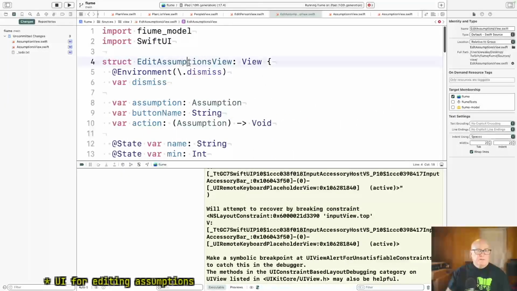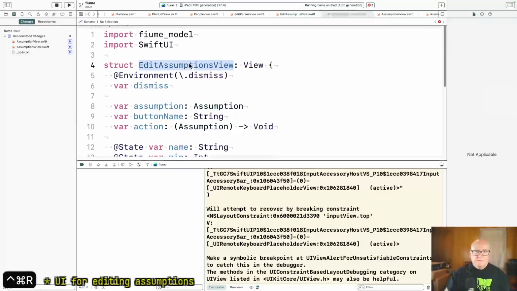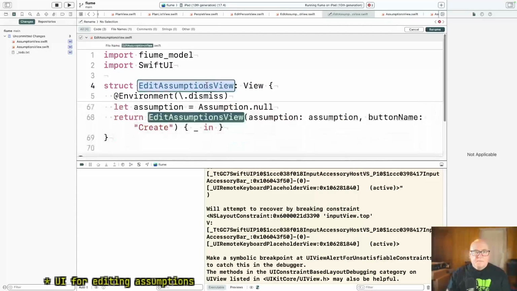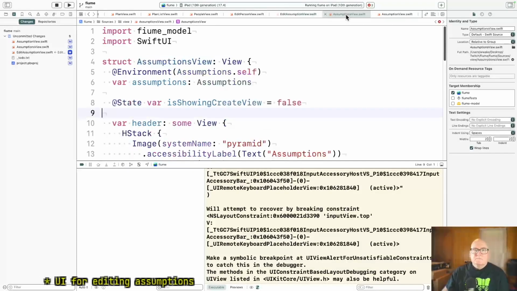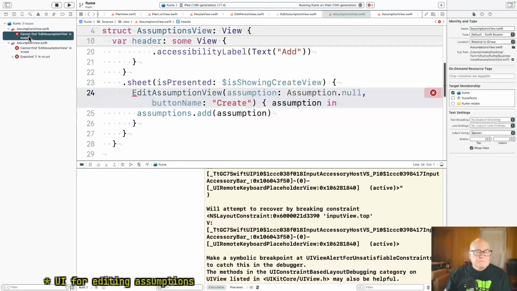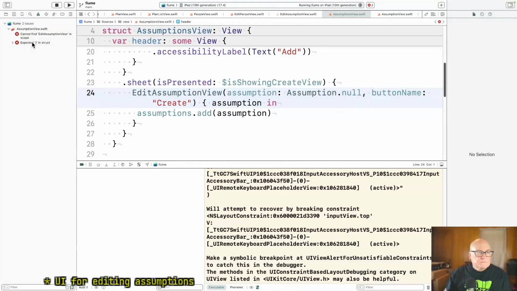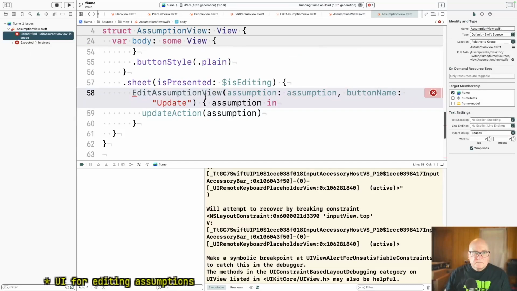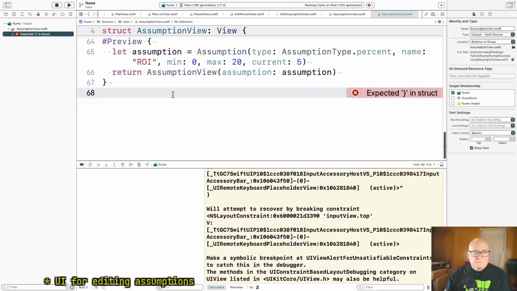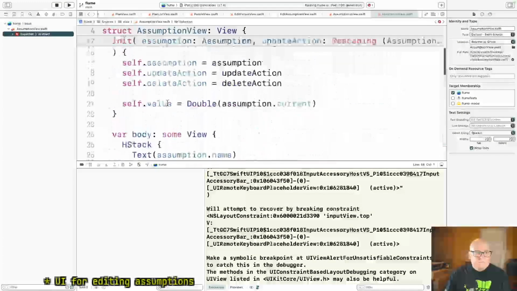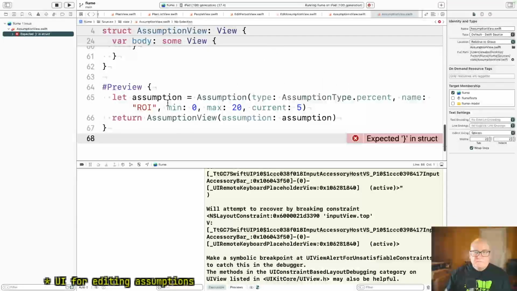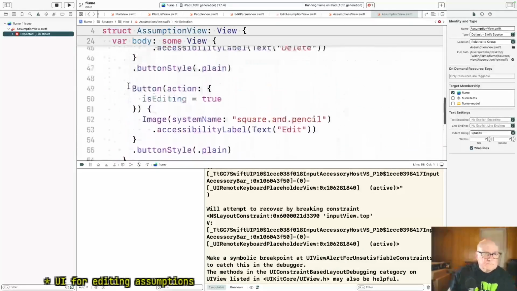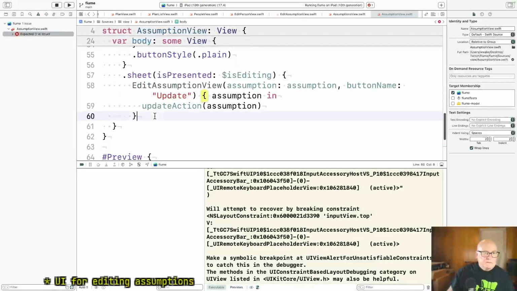Yeah, I think that should be edit assumption. Really? Oh, I lost a level.